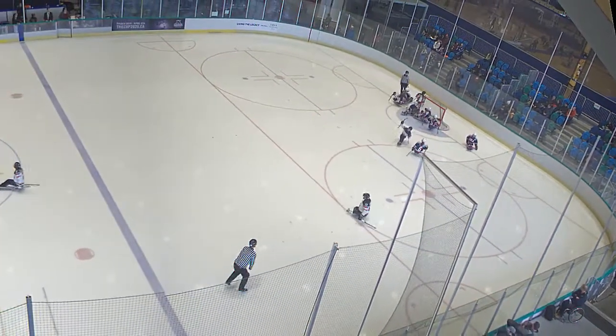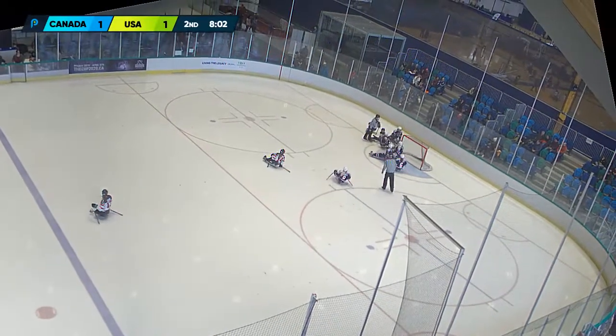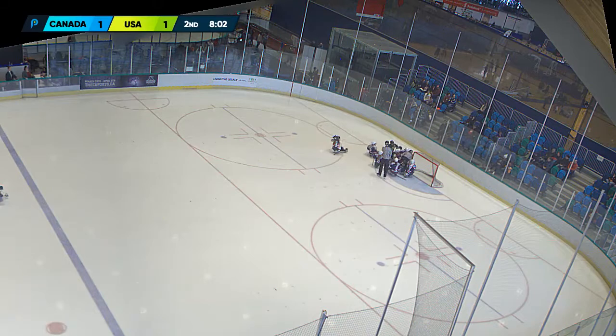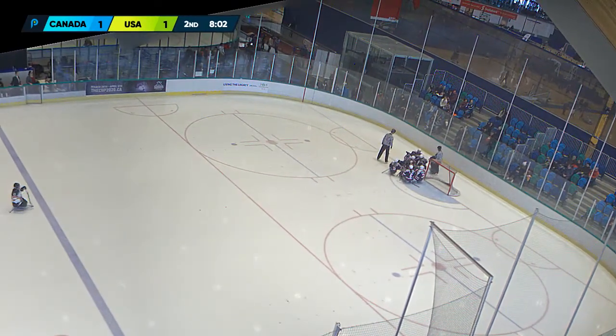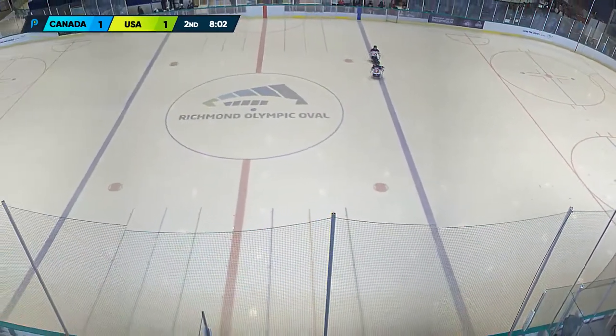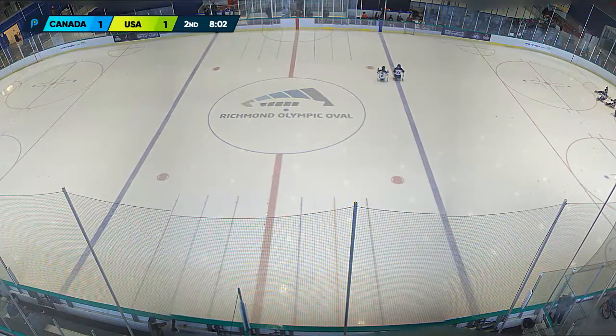And Hill comes in and gives her a little bit of a push. Now Ma comes in. So the players are getting a little bit robust down the corner, and there's no love lost between the teams right now. They all like each other, but when you're on the ice, there's no love at all. It's all for country for sure. Emily Rotai got herself a nice shot in on the net. No rebound. Belleheimer keeping it down and keeping it off for everybody.